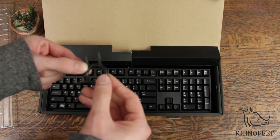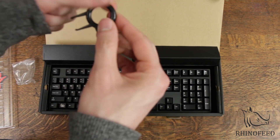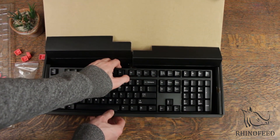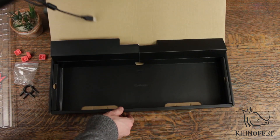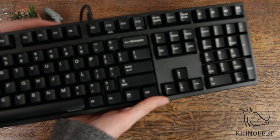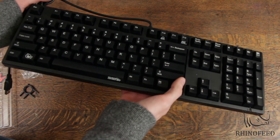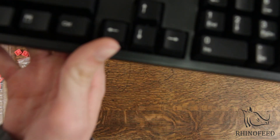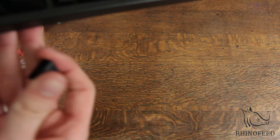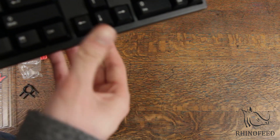And they also give you a black key puller with two prongs. All right, and then the keyboard itself, which is difficult to get out. I love the weightiness of mechanical boards — it just feels solid. This thing will probably never break no matter how much you bash on it in your anger and rage. I'm going to do a sound test as well. I think it's plate mounted with a reinforced PCB.